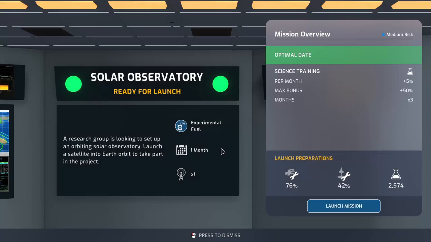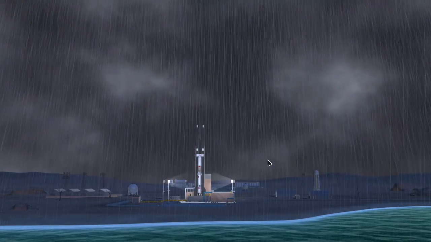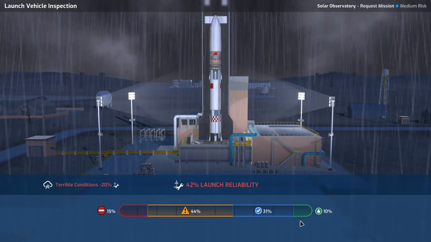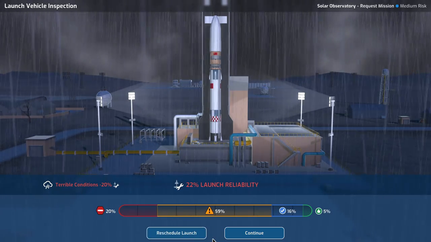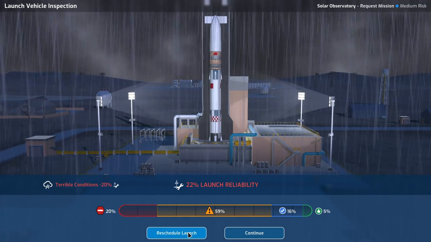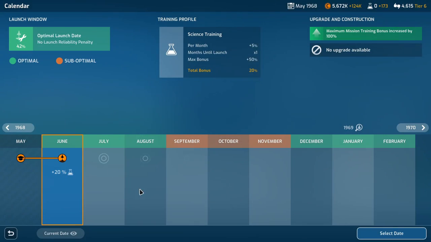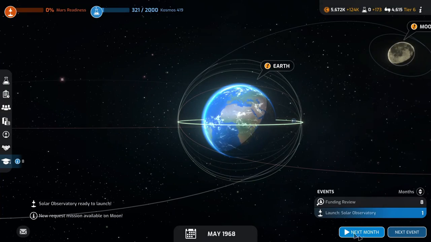Alright, so here is our mission launch. Yes sirree, Bob. Let's rock and roll, let's send this thing into outer space. I don't even want to say these names. Oh, whoa. Oh, ouch. Terrible conditions. Well, let's reschedule. Can I do one more month maybe? Confirm. Let's try next month and see if that's a little bit better, because that was really bad. I've never seen it that low before.